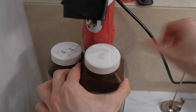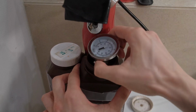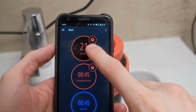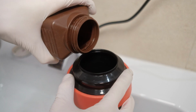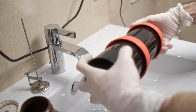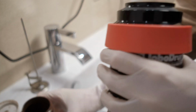For development I'm using a closed system in a Jobo tank for 30 by 30 prints. So let's check the temperature, it should already be 35 degrees, and let's proceed with the development. This is rotation number 22, and our plan is 35 seconds of color developer and 45 seconds of bleach-fix. And because the chemistry is highly reusable, I just put it back after each development and blix fix step.